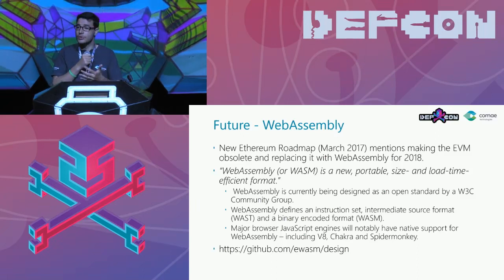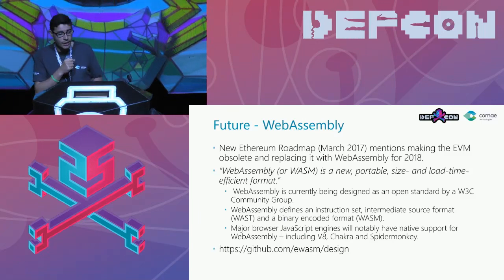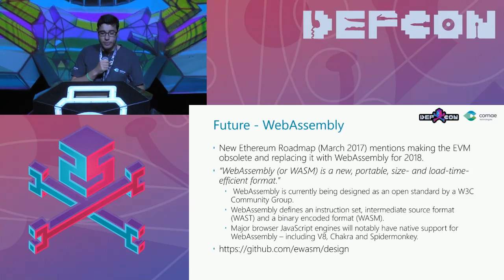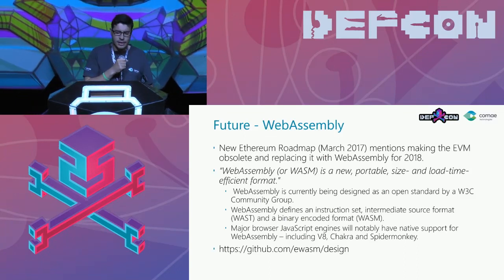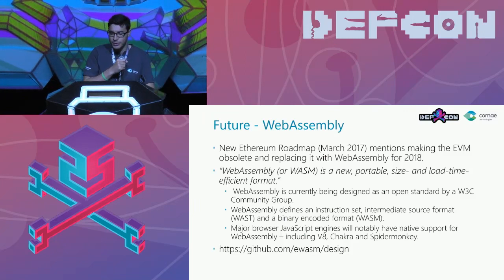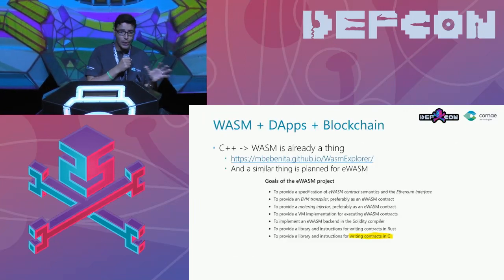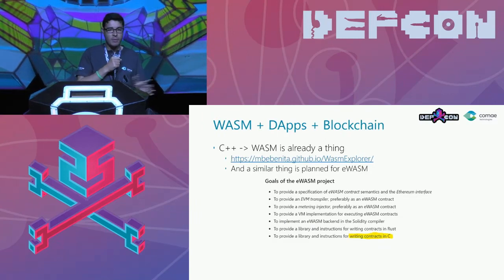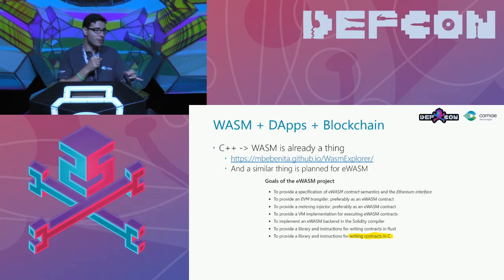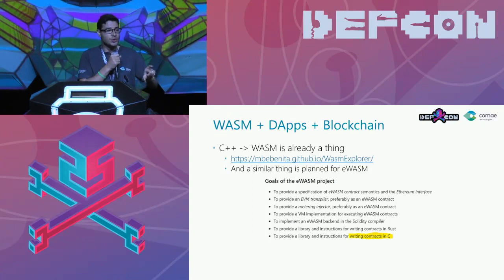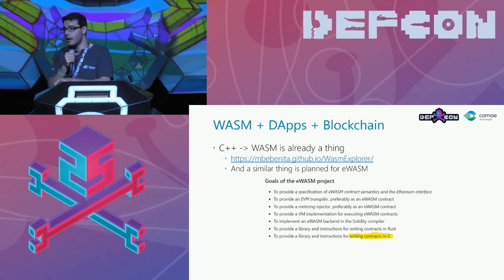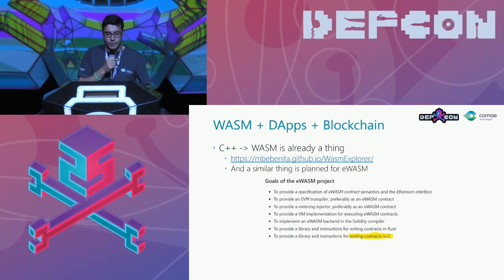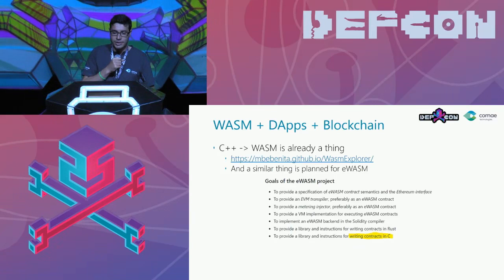I guess from the fact that it's also going to be used by other platforms, it would also benefit from the auditing for that specific language. And in terms of performance, I've seen some cool stuff. If you look at the demos online, the guys are running almost video games with it. They can even compile C++ code into WebAssembly. I don't know if it's a good thing or not, but from an attack surface perspective, it seems a bit confusing. You go from having a VM with a specific set of instructions to being able to compile C++. So I don't know to which extent it's going to be used in the Ethereum VM by next year, but for sure we would see stuff leveraging that.